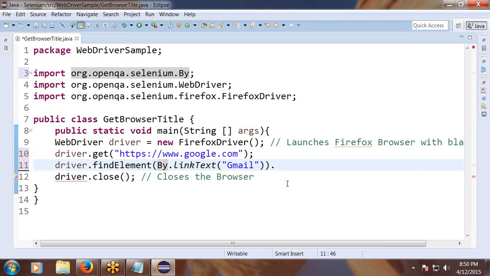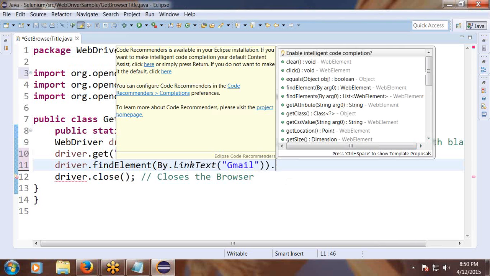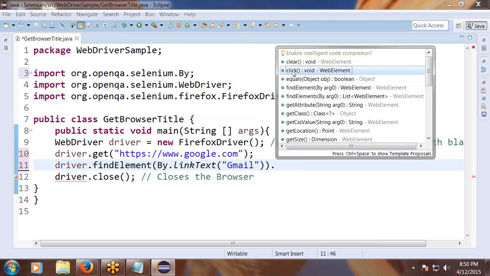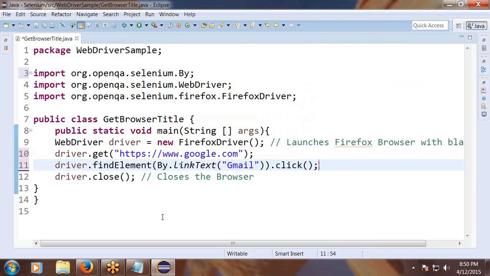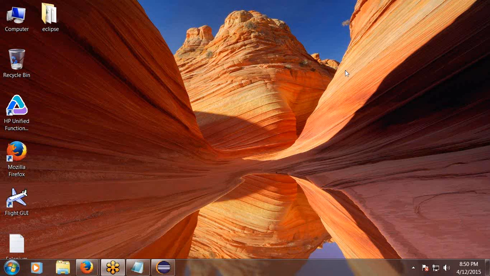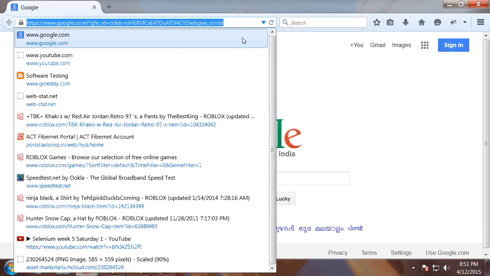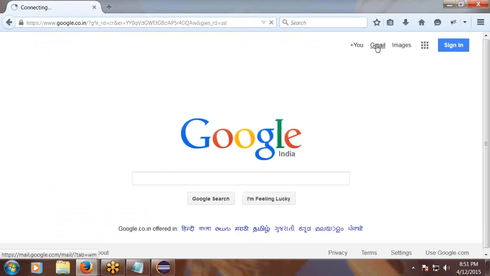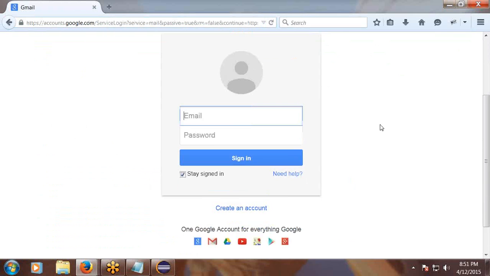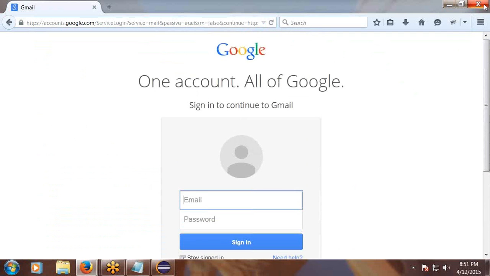For object identification, one more library is required, that is By: by ID, by name, by link text. Next, the click operation, then driver close. Observe what will happen. Observe the manual navigation: launch browser, navigate to google.com, click on Gmail link. This is the output.